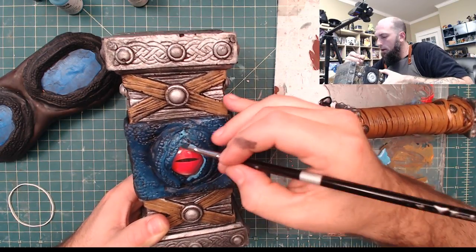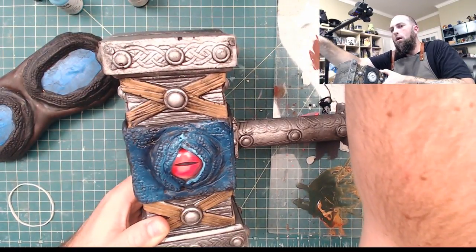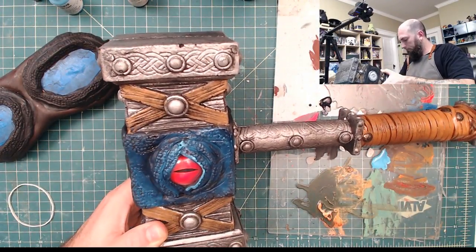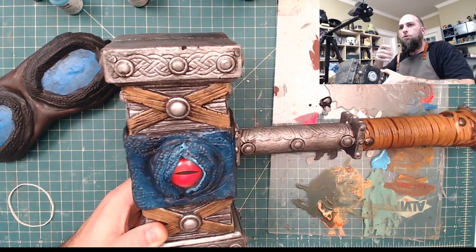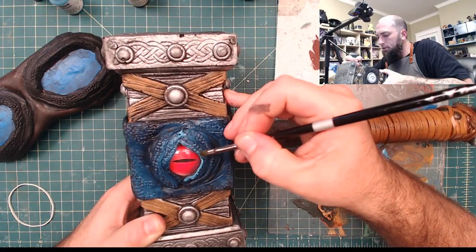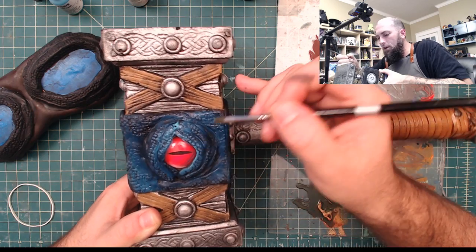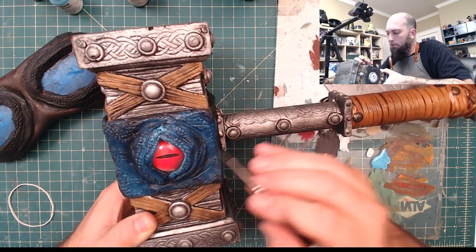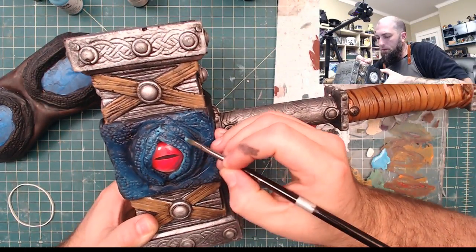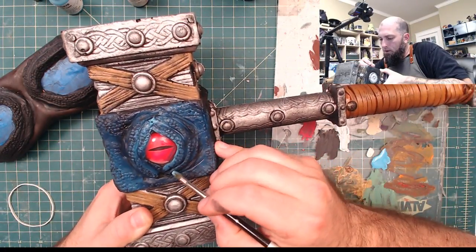And then I'm going to rinse out my brush, dry it way off. Wish my music didn't fail. And I'm just going to pull this down. Just kind of blend it in just a little bit. It's important that I got all that excess off so that it wasn't just lingering around. Now I'm going to do nice, gentle treatments like that on all the ridges right along the top here. And then I'll go back in. That way it'll have a good blend to it.